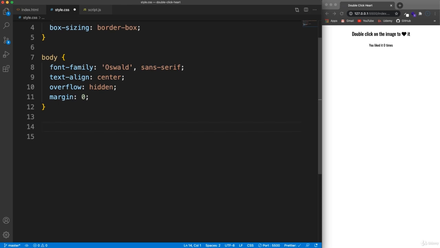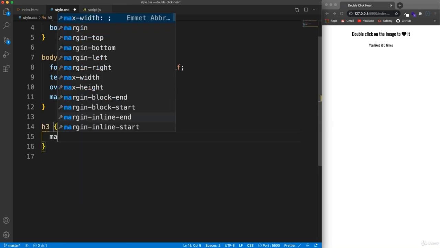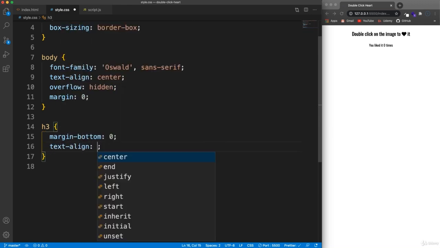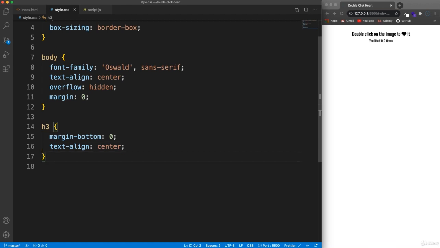And then let's start to style the h3. So let's give a margin-bottom here of 0, and let's add text-align center here. Okay, and then the small tag I want to display as block, because small is inline by default.